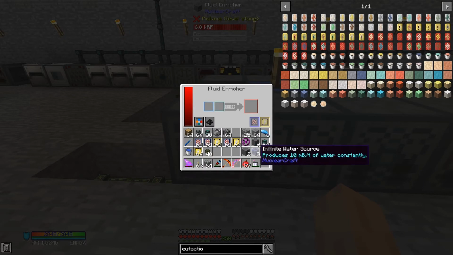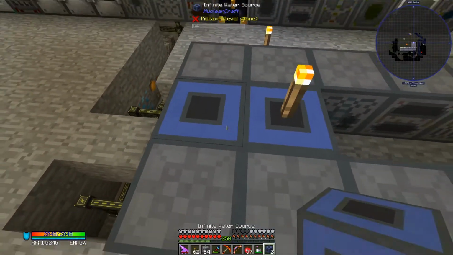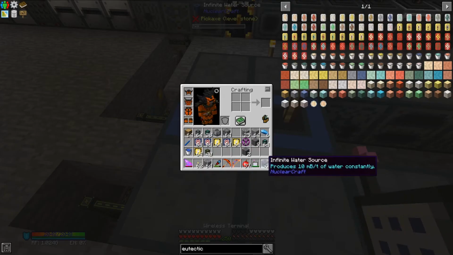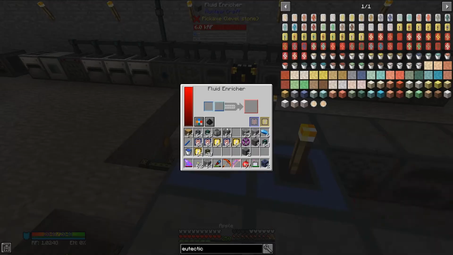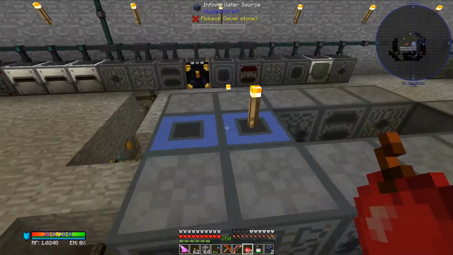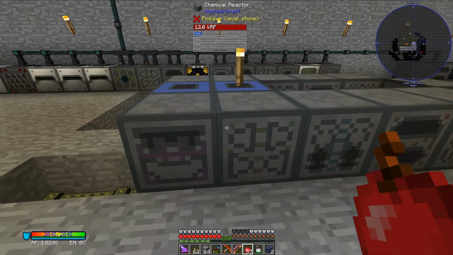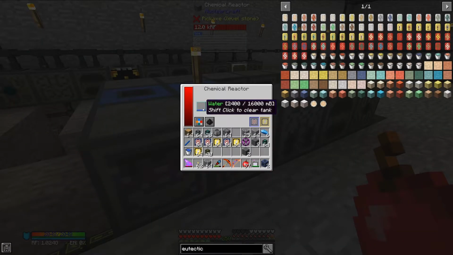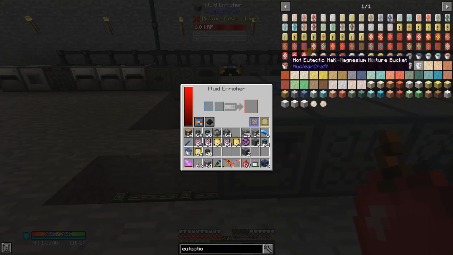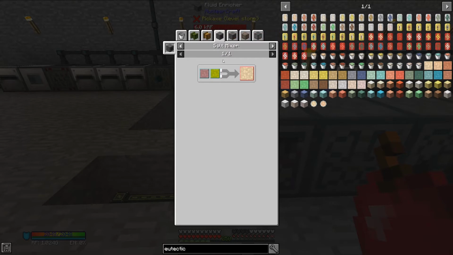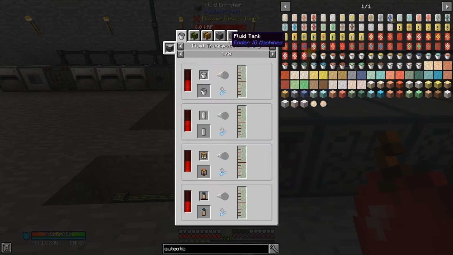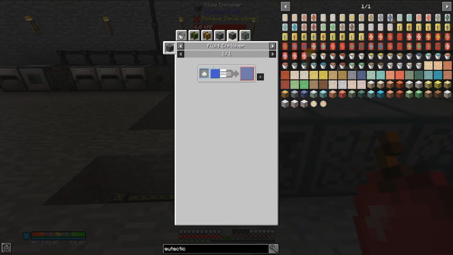So let's go ahead and put the infinite water source block. In the future, I might upgrade these infinite source blocks. They are the lowest tier of the water source blocks, but I kind of think that they'll do okay. So maybe that might be a little underwhelming there because this one barely has any water in it. But anyways, let's continue. After that, let's go backwards through the recipes again.